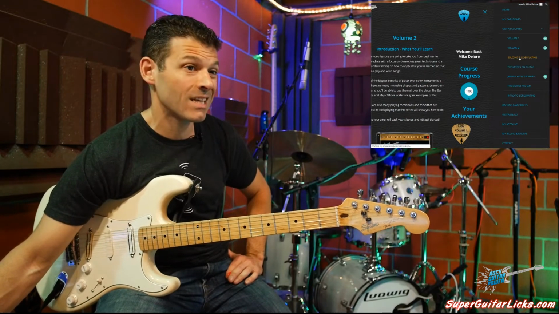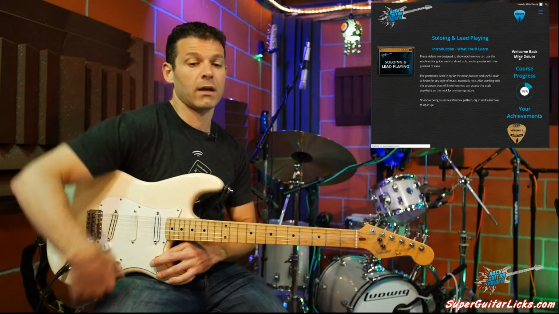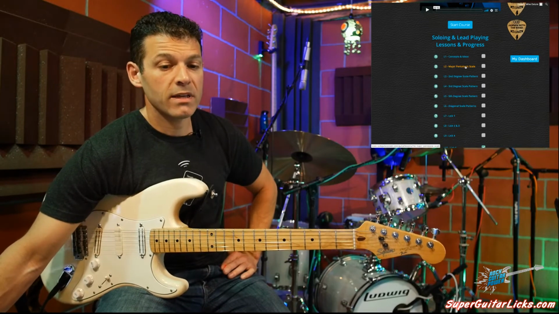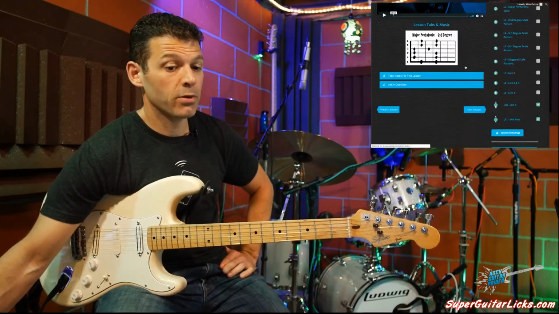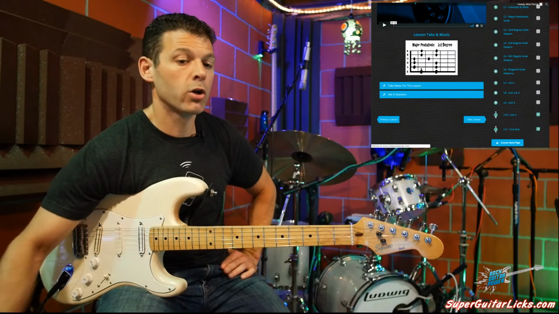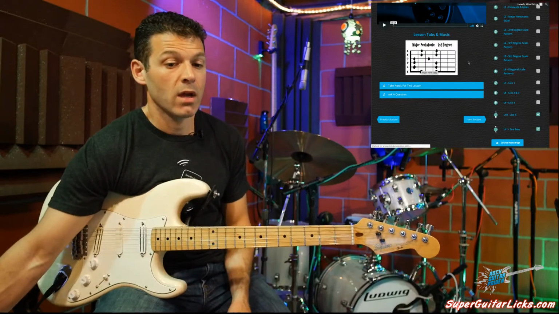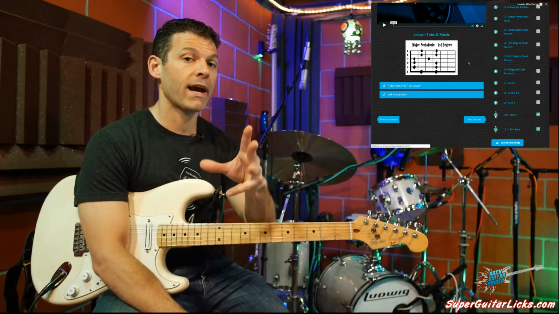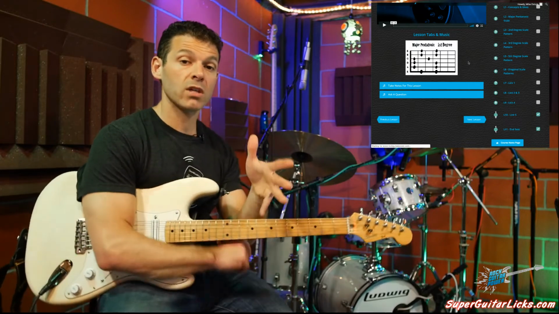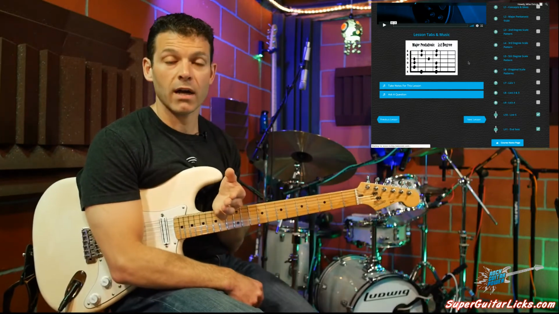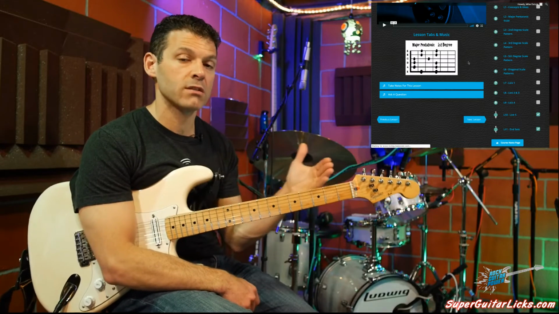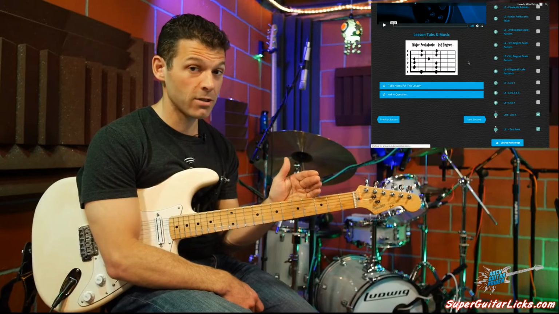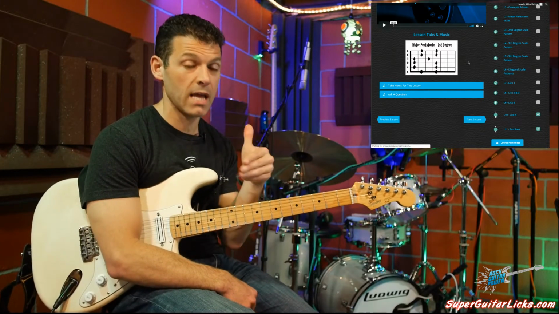So if we go to soloing and lead playing, this is a course that's going to teach all the pentatonic patterns. And just to keep this simple, okay, here is lesson number 2 in the soloing and lead playing program. This is going to be our good old major pentatonic pattern. So just like you have minor pentatonic, the relative major, this is the pattern that we know and want to learn. So if we keep with the song we're working on here, instead of shifting to the relative minor, what's even better, to be perfectly honest, is to use the major scale associated with your major key.